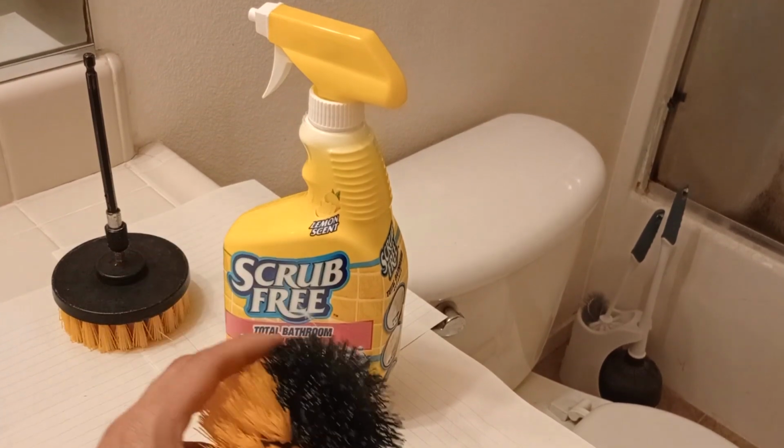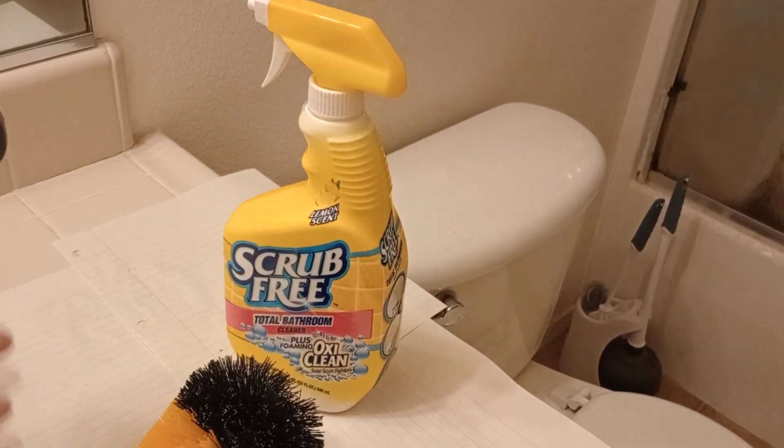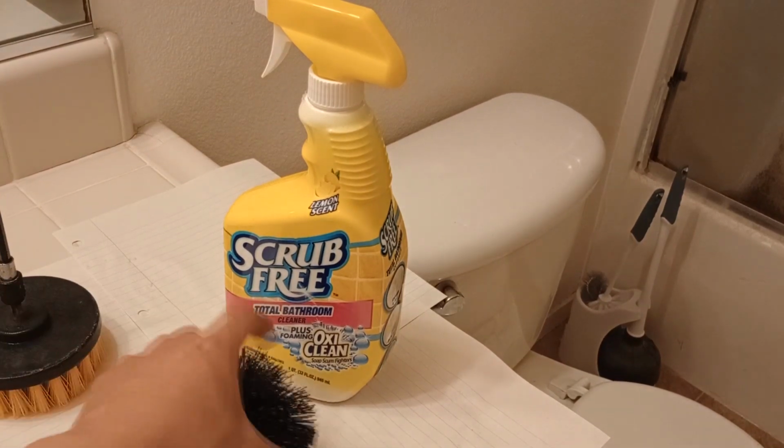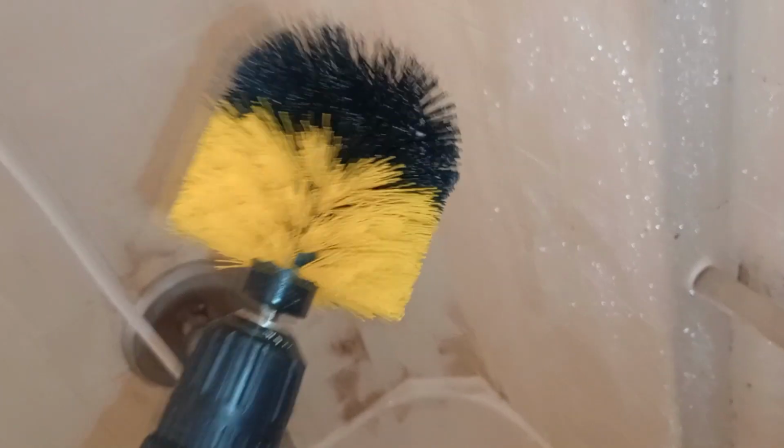I'm gonna change brush and I'm not gonna use this extension. I don't need to. This brush is good for the edge and the corner.